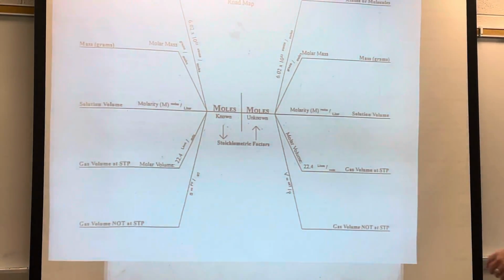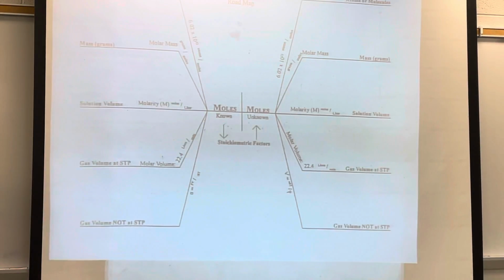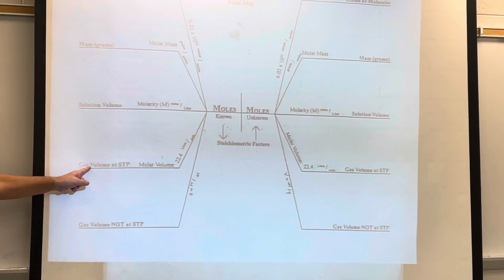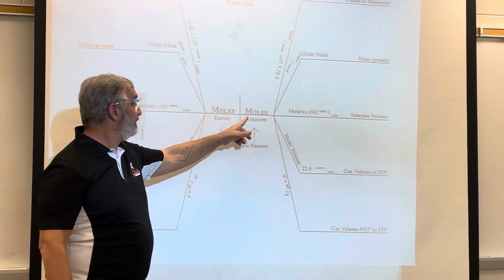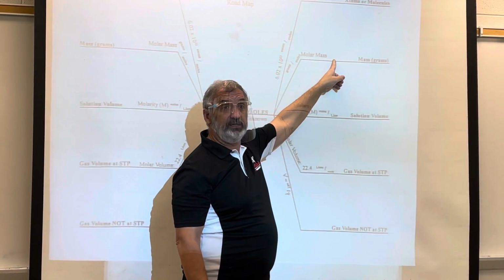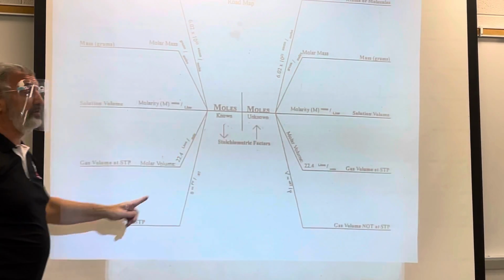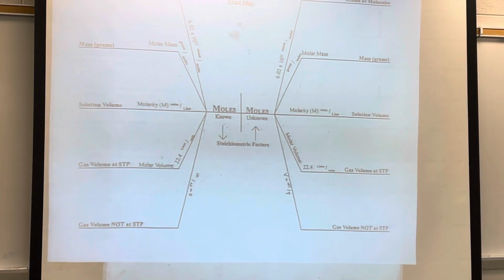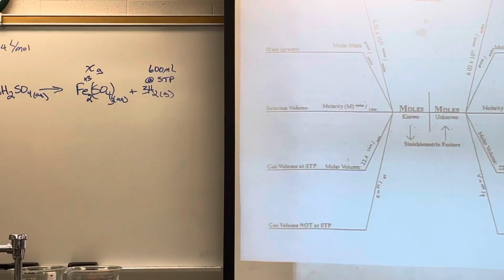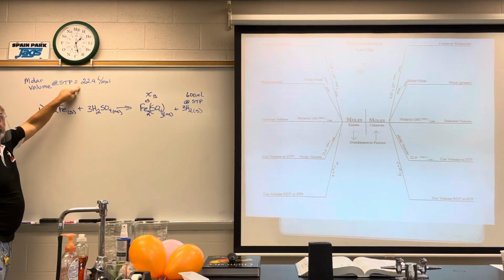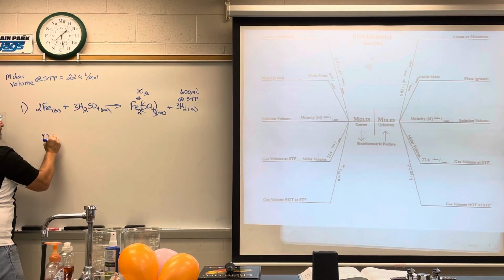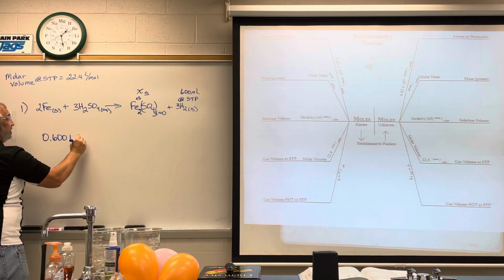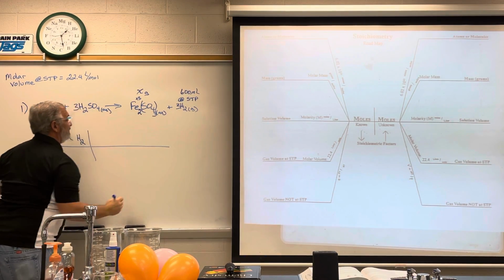Okay. So where are we starting on this now? What are we given? 600 milliliters, which is a volume at STP, right? First step is always to convert to moles, then to moles of unknown, and then we're looking for grams, so we're going to go here. So I'm always going to start with 600 milliliters, but I know that 1 mole of any gas at STP is 22.4, right? So how many liters is that going to be? 0.6, so we did that well in our head. Liters of hydrogen.